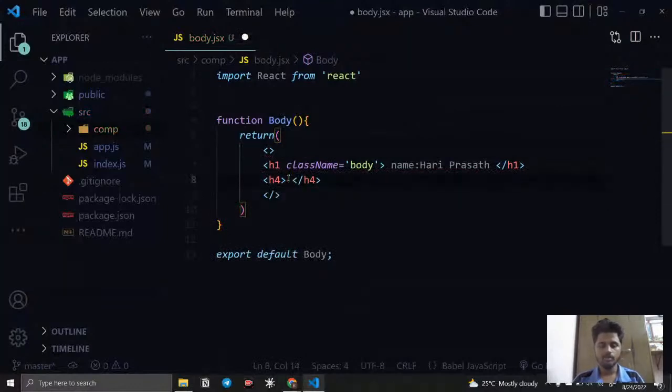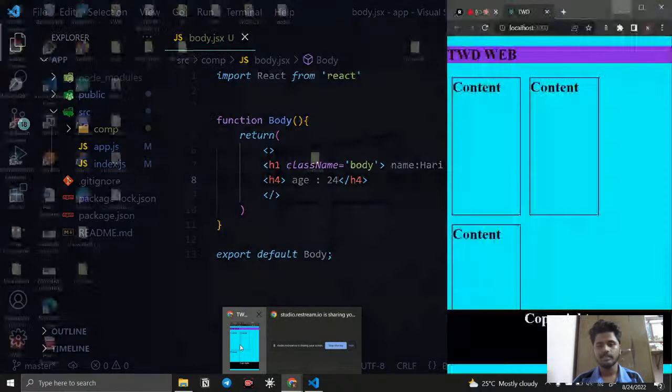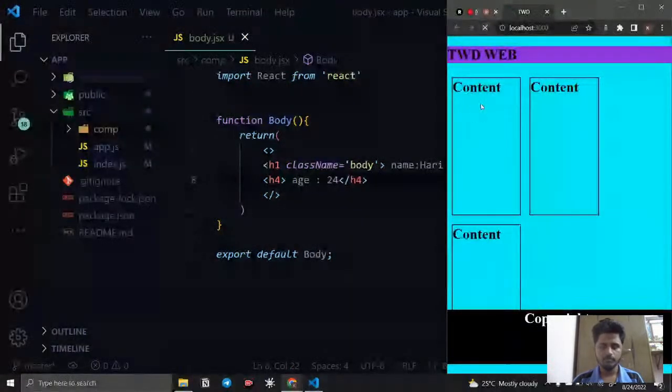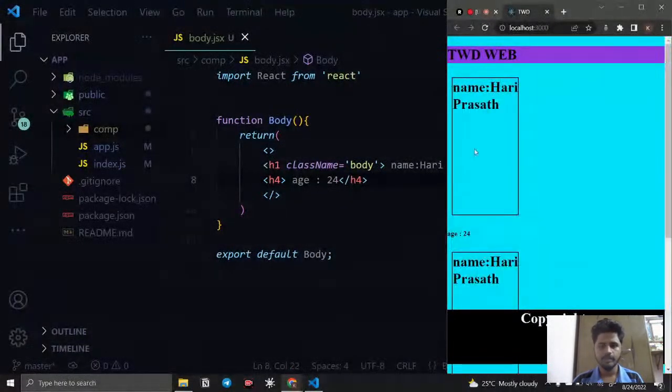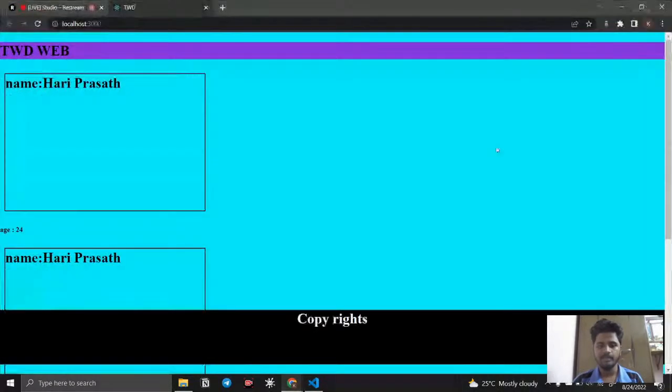And here I'm going to say age, and it is going to be 24. When I open my browser and see this, you can see it is dynamically rendered and displayed.